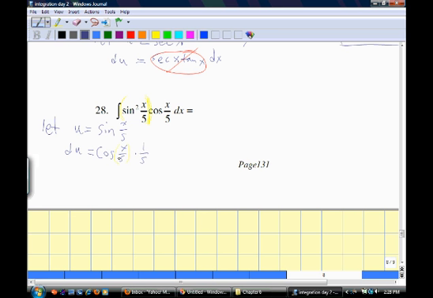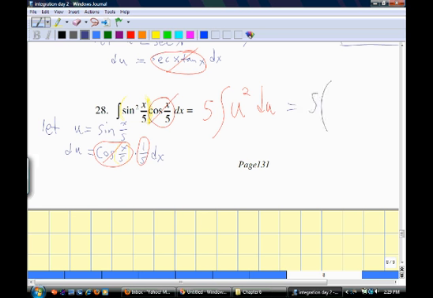So I can see right away, there's my cos x over 5, which matches that cos x over 5, so they cancel. And keep in mind that the 1/5, you have to take the reciprocal of, so it becomes 5. Times the integral of sine x over 5 is actually u, so that's going to become u squared. Because it's sine squared x over 5, I got sine x over 5, u squared du. Almost done, so I take 5 times, this becomes u cubed over 3 plus c.